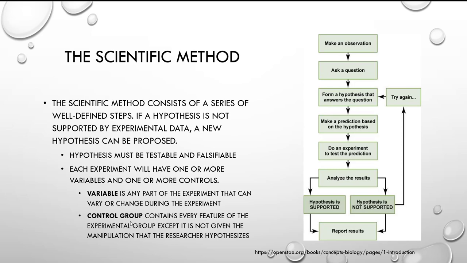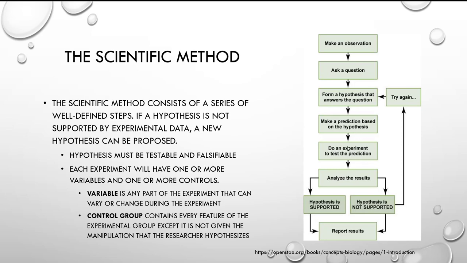But if plant 4 also grows a lot, then we know that fertilizer doesn't really make a difference. Okay, so that's what that control group is for. It's used for a comparison, and it's the one that doesn't get a treatment. In my example with the light bulb, there is no control group. Okay, so not all experiments have control groups. Each one will have 1 or more variables and 1 or more controls. So in my case, the control is whether or not the light bulb is put in.